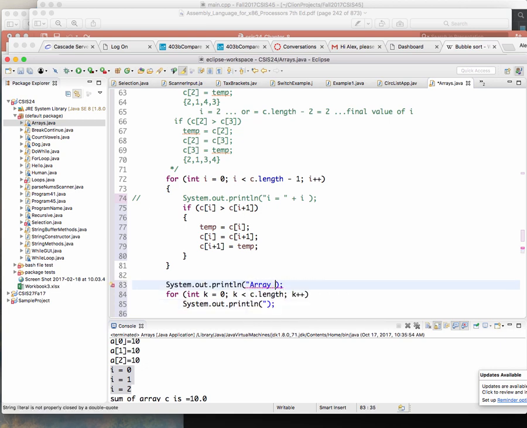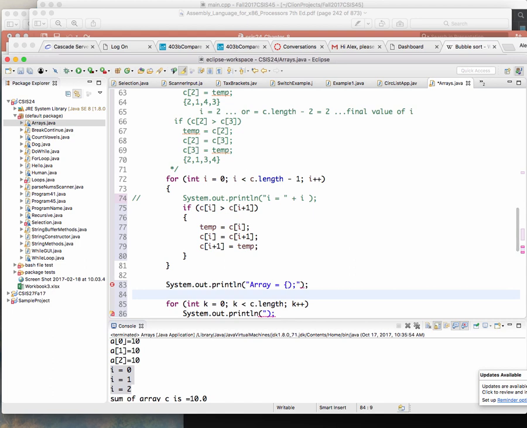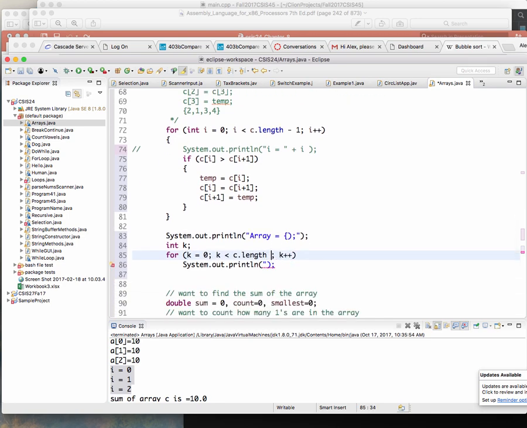And array equals curly brackets. And I'm going to do, damn it, not there. I'm going to do int k is right here. Okay, I'm going to make this k length minus 1. I'm going to show these all on the same line. Print.